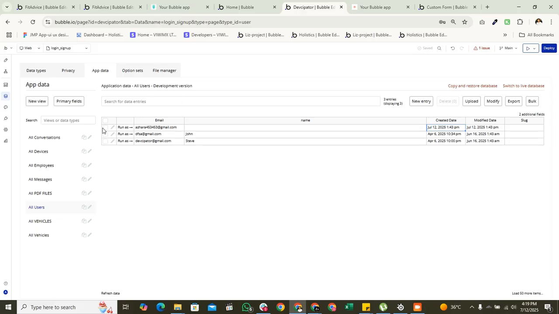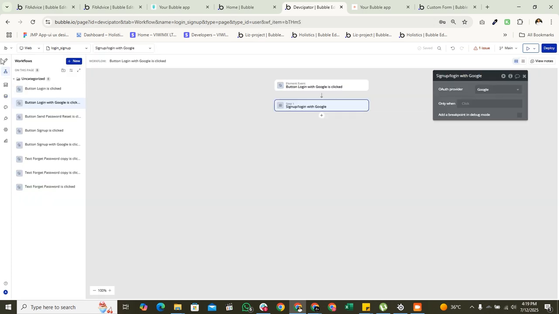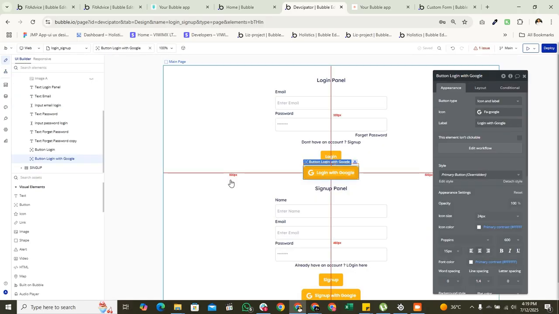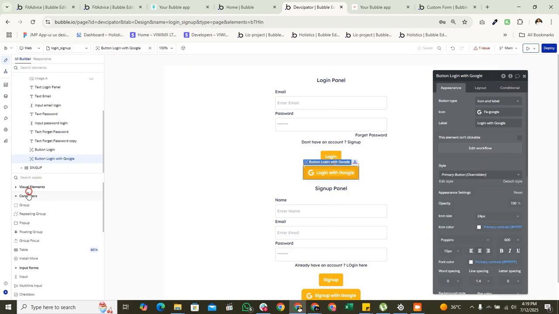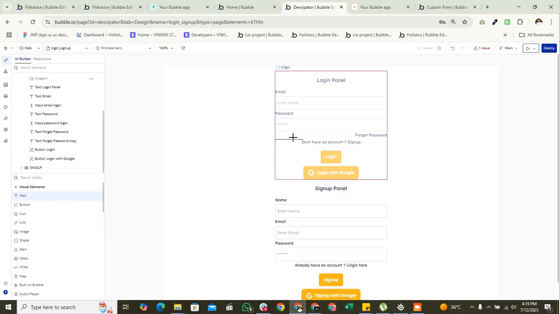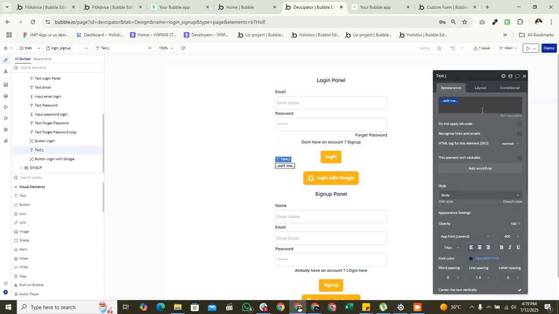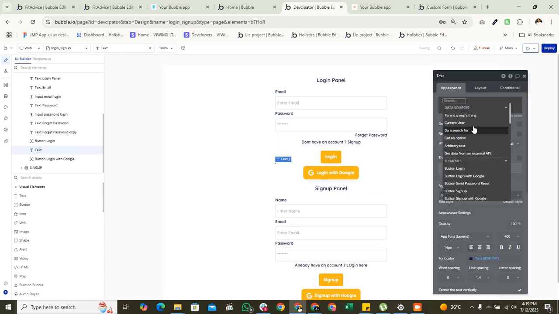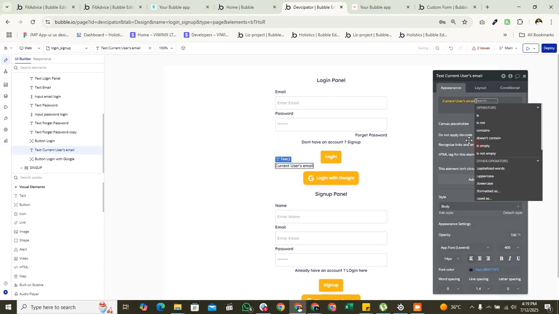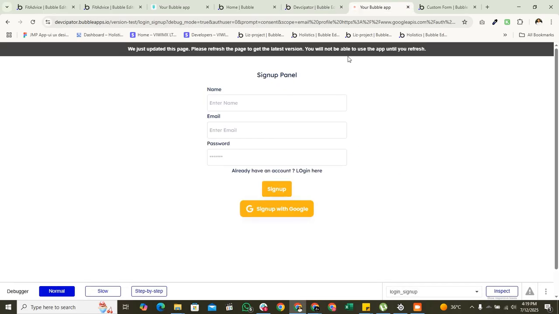If I add the other page, login, or let me just add something here to show me my current email. Let's set current user's email, and let's reload this page.